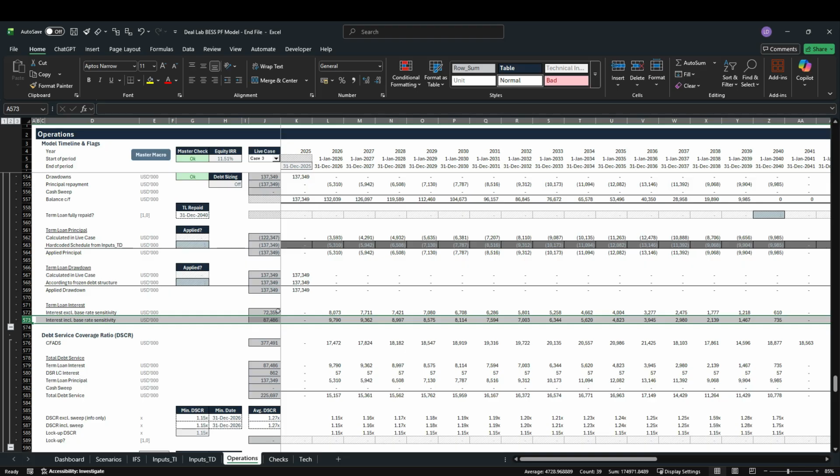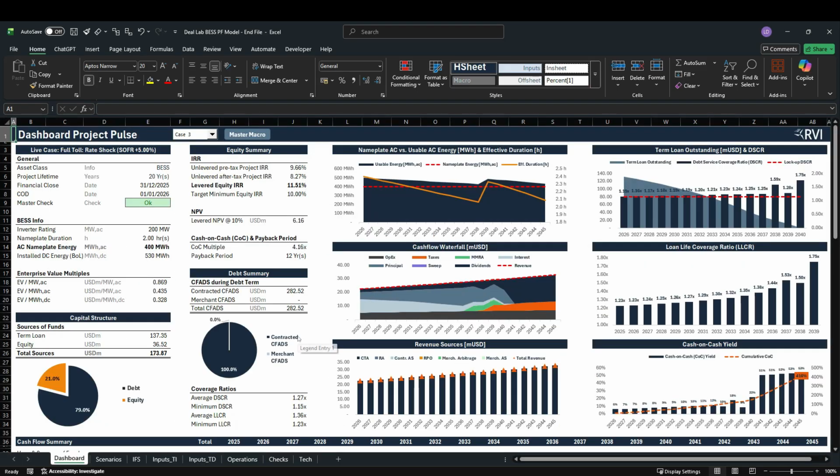So you will see that our SPV now pays 50 million more in interest. And in our dashboard sheet, you will notice how our DSCR profile has changed significantly or worsened significantly. And in our cash flow waterfall, you will notice how our interest expense went up quite a bit.